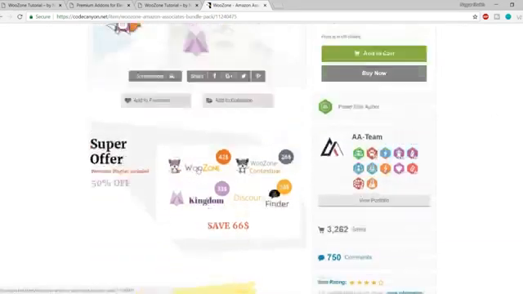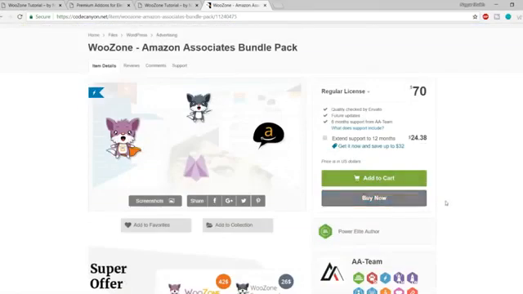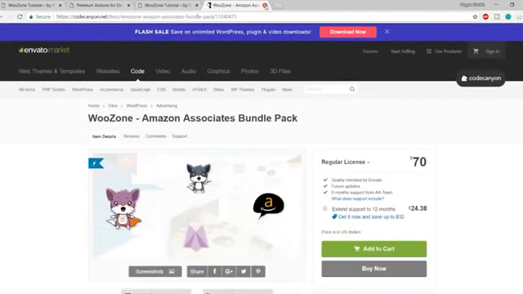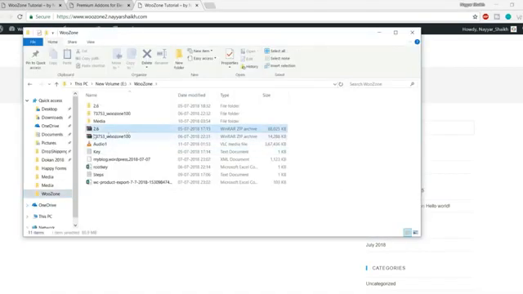Okay, so you can install this one. Okay, it's around 70 bucks. You can add to cart and purchase this, but I have already purchased it, so I'll not do that. I'll simply cut this thing. So once you purchase, let me show what happens. Once you download it from Theme Forest, you will see a file like this. Okay, whatever, a zip file.